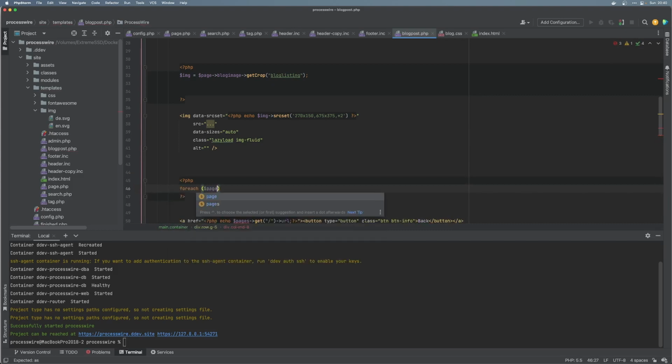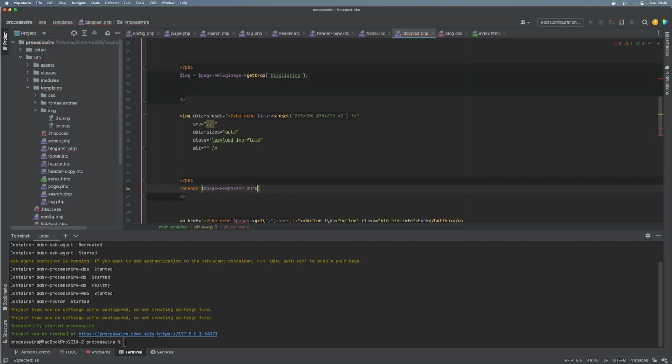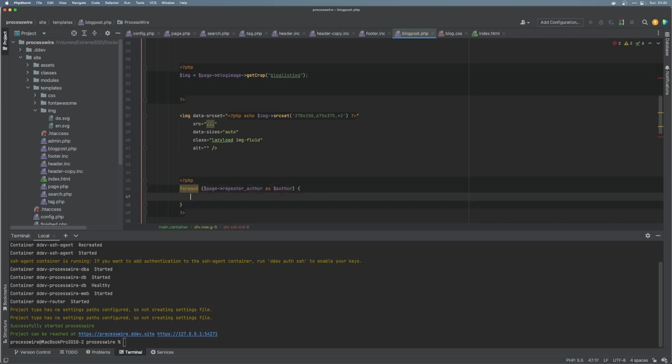And the foreach loop will get the page repeater, and the name was author, as author. All right. We don't do it now very nicely. We will just do it very quick and dirty so that you will get an idea of how it is working. So we will do here echo author title.